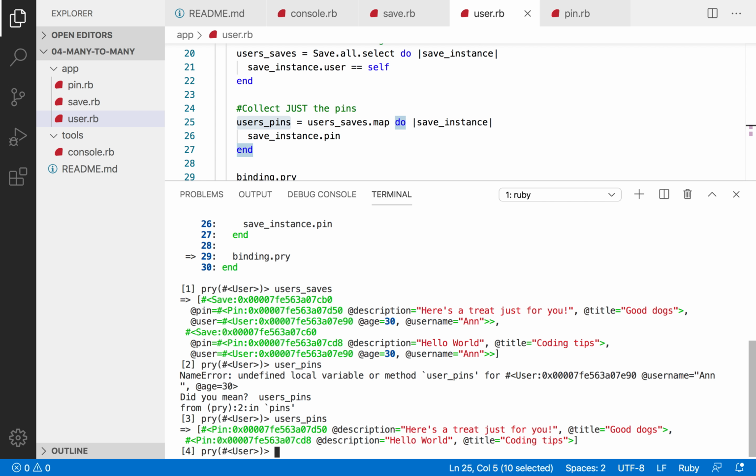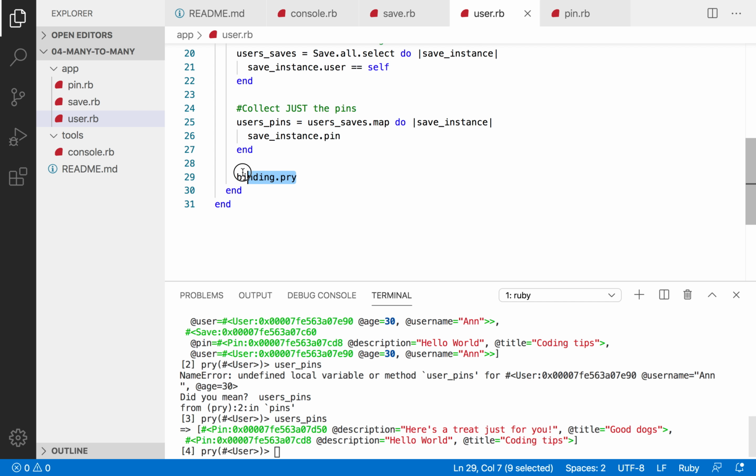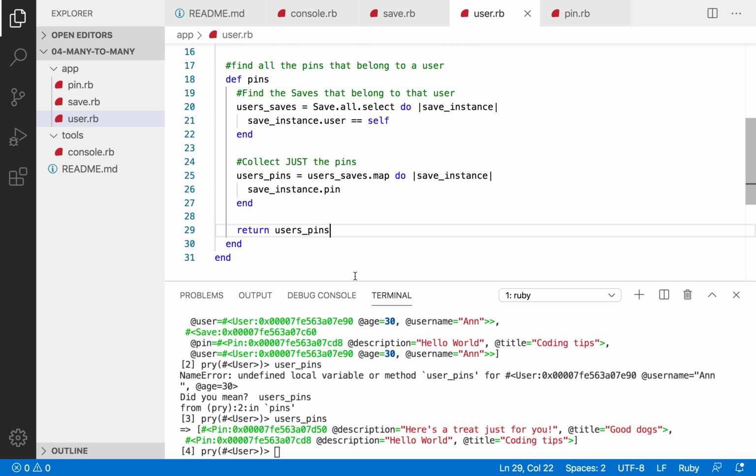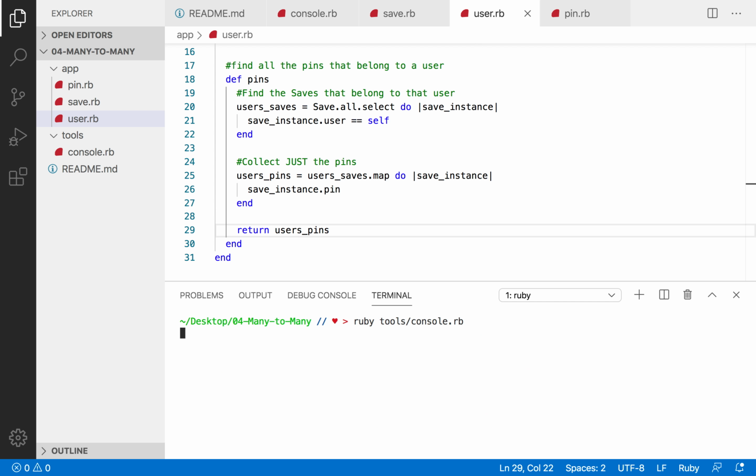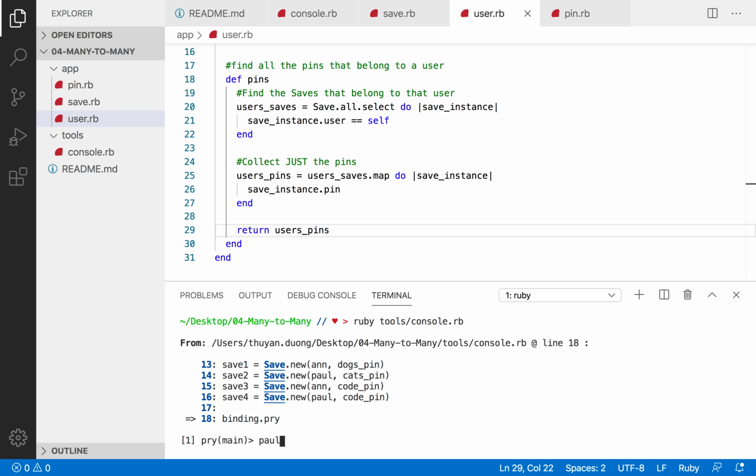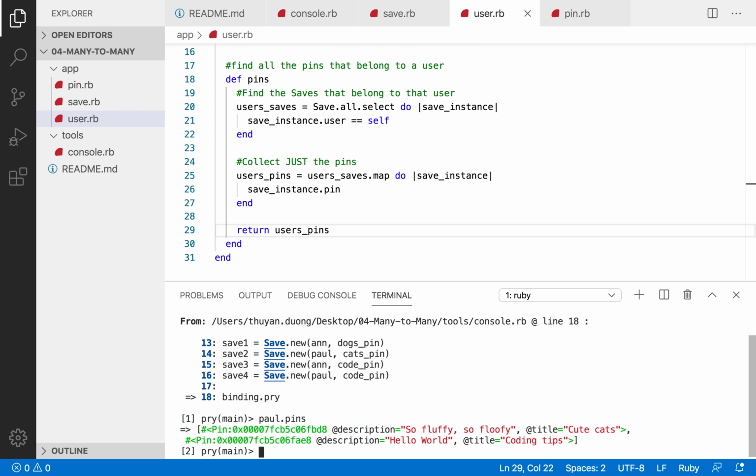Good dogs and coding tips. And then finally, what we can just return is user pins. Let's try this out. Paul.pins is cute cats and coding tips.